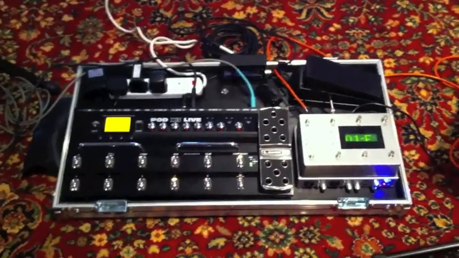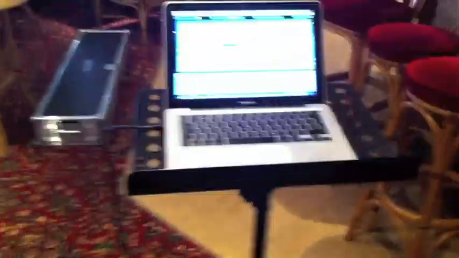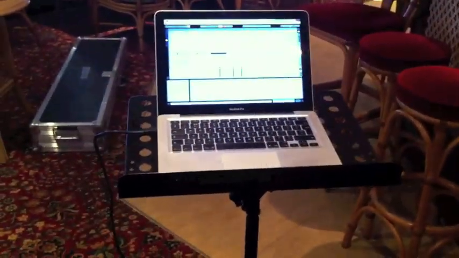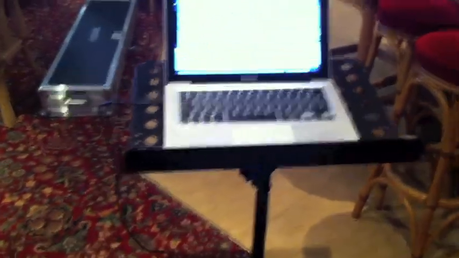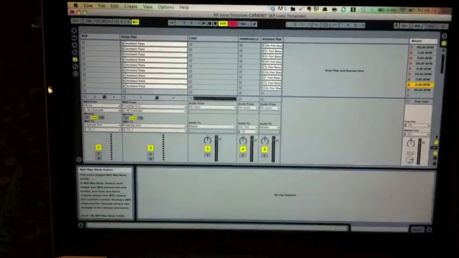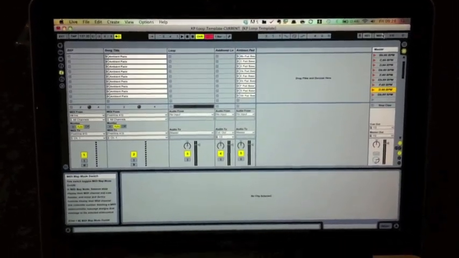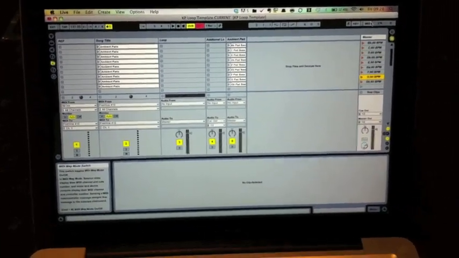Okay, so this is my setup. This is my pedal board. If I pan over here, you'll see one of my electric guitars and my Taylor, which I tend to lead off quite a lot. And then over here on the music stand, we've got my MacBook Pro. All of this is framed by beautiful carpet here in the bar. My MacBook I don't usually put on a stand. It's just to make things a little bit easier. And if we can zoom in there, you'll see that we're running a program called Ableton Live. And I'll show you how that works in just a second.